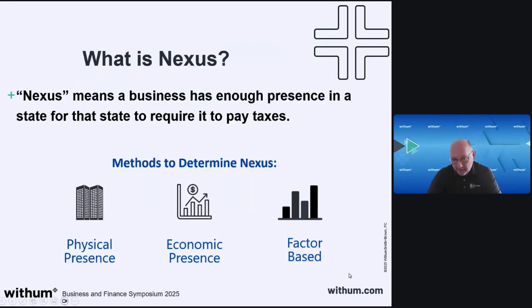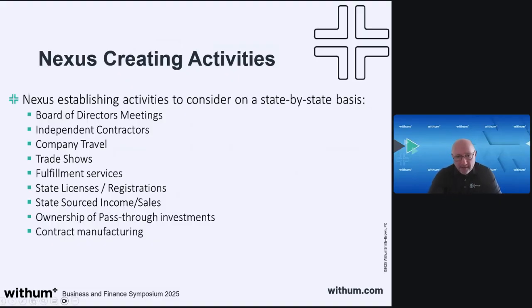So now if you have physical presence or you exceed the economic nexus thresholds in a jurisdiction, you have a requirement to collect and remit sales taxes on taxable products or services. And we do find that companies don't pay attention to certain nexus-creating activities, such as inventory. Some may not know where your inventory is being stored. It may be held by Amazon. Independent contractors, repair people coming in or installers, could give you nexus. Any travel into the state, licenses or registration may trip up nexus. Contract manufacturing is also something we see quite a bit with our clients. So make sure you're aware of the company activities around the country and you're tracking it on a daily basis.